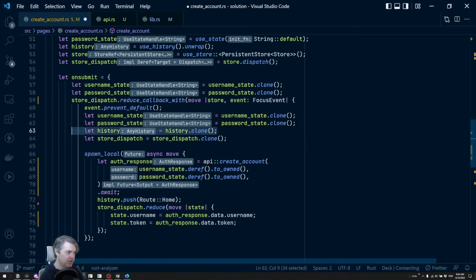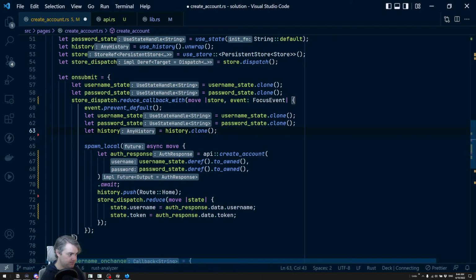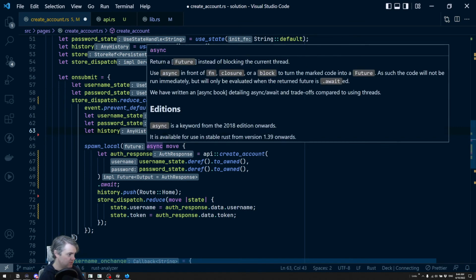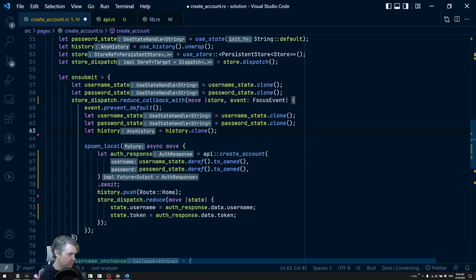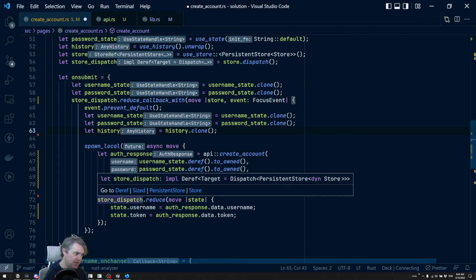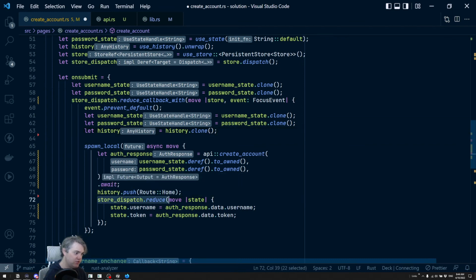We grab the history. We don't need this dispatch anymore. We're done with that. We spawn local, that auth response. Okay, so we get a response out of here. We do our history push, and I don't need to do this reducer anymore.